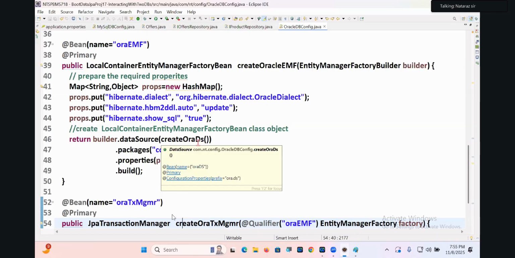When you ask the IOC container to make a factory bean a Spring bean, the IOC container says, I don't make the factory bean a Spring bean. I will take the resultant object and make that resultant object a Spring bean. Convinced with me, my dear?